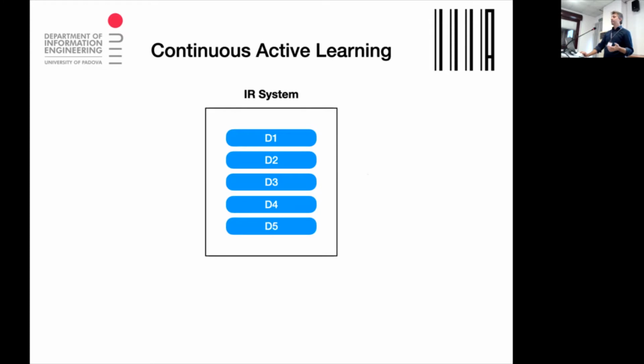So what is continuous active learning? So just to give you a very brief idea of how this works. This is just a sketch of how things work or may work. It's not exactly this every time. Not all the researchers perform this strategy. Could be slightly different, but this is the main idea.